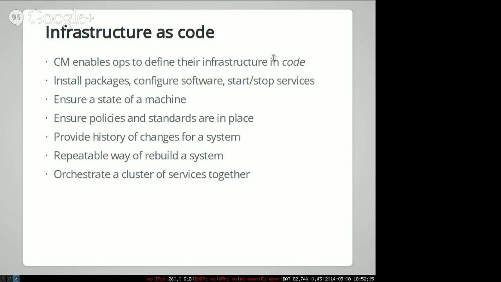So you can provide the history of like, well, who made a change, when, what. We've had this happen before where we're like, well, this problem started happening 7 days ago. Let's look through the CF Engine repository and see what changes we made on that day. And then we can kind of track down what happened. And it also gives you the ability to revert a change, in theory, depending on what you're doing.